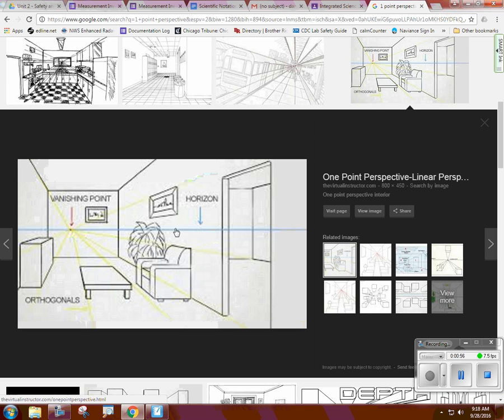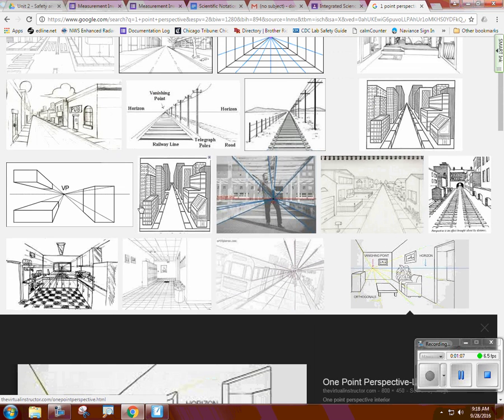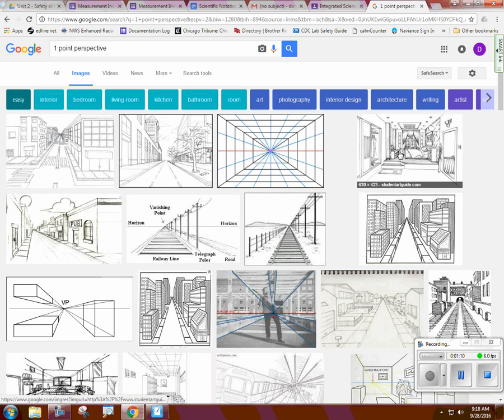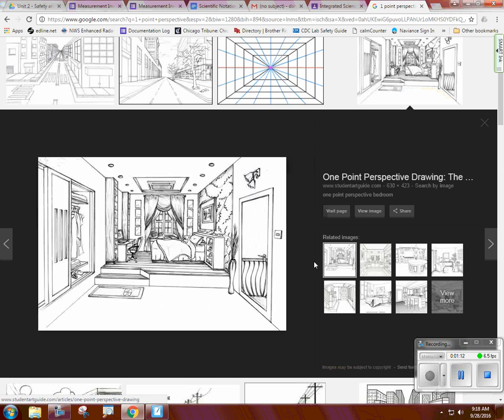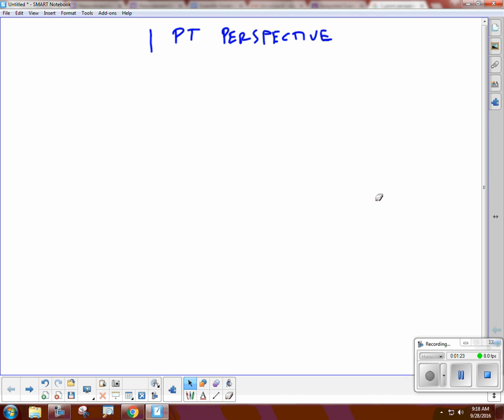Sometimes when you do one-point perspective, the official way to do it is to draw where the horizon is. The horizon is where the Earth meets the sky, and somewhere on your horizon is going to be a vanishing point. For our class, we're just going to arbitrarily decide where a vanishing point is. Oh, here's a cool one. It looks like the vanishing point is probably somewhere over here in this drawing, and all of the depth lines meet at the vanishing point. So that's the idea for one-point perspective. You've got a vanishing point, and everything meets at that vanishing point, and that's at the horizon somewhere.